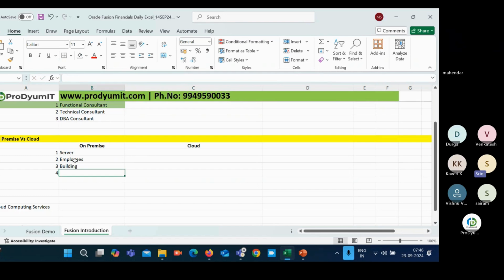We also need to purchase licenses for the software to install and maintain these servers.